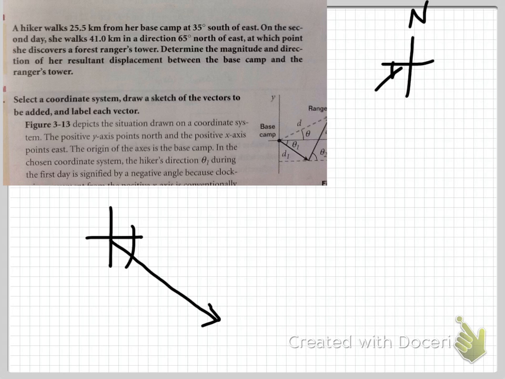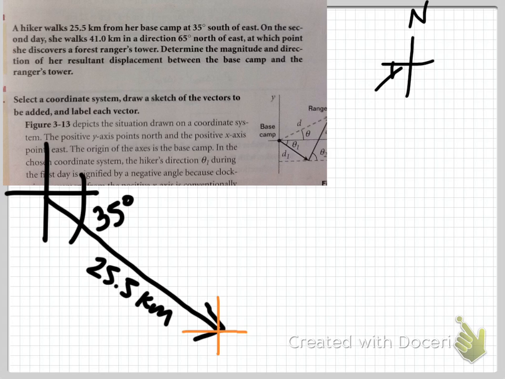Remember, you don't have to be spot on about your angles and your measurements here, but it helps to be at least close. Okay, so we've got our vector at 35 south of east now, moving 25.5 kilometers. We will finish this problem together tomorrow in class. If you can, start looking at those homework problems. Try one of them. See you tomorrow.